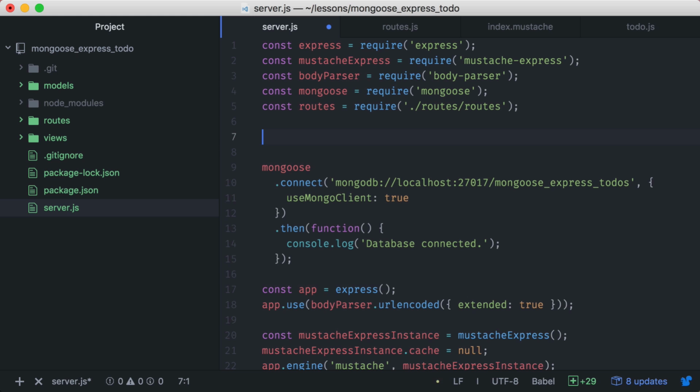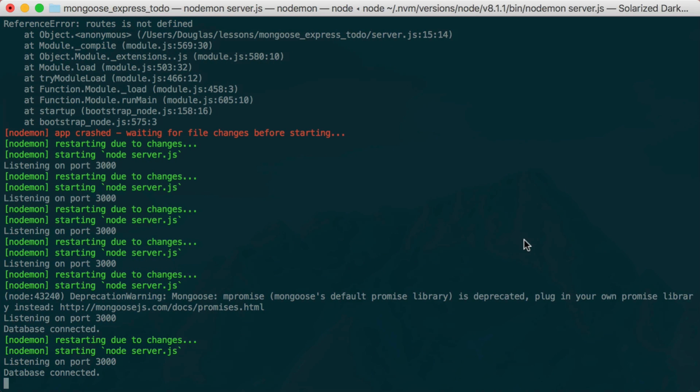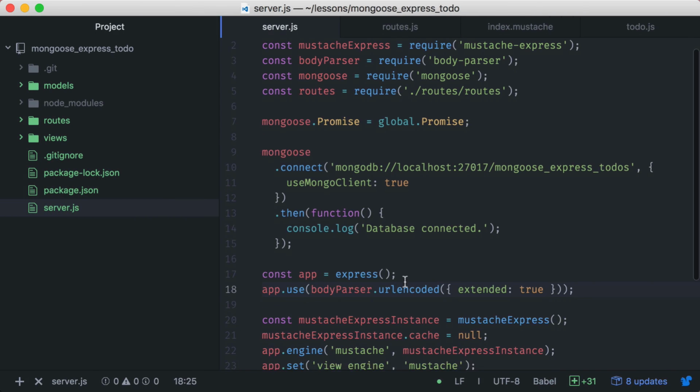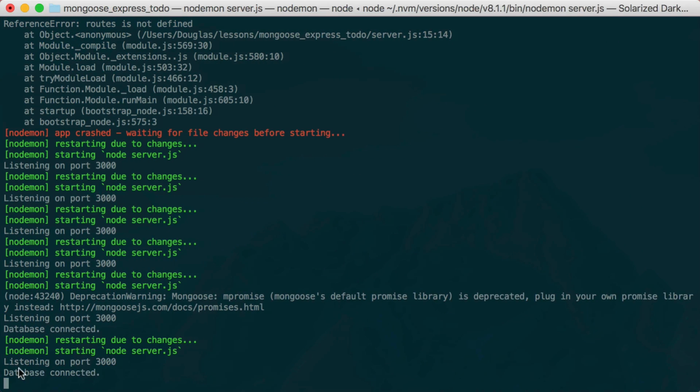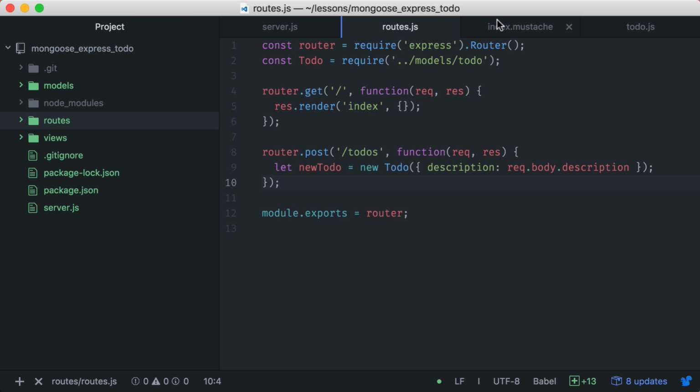I'm going to come up here and I'm going to just say mongoose.Promise equals the global Promise. So if I save that, come back, you can see that there are no more deprecation warnings. And that the database is connected. So we're in good shape. Database is connected. All of the stuff I'm working on should work.